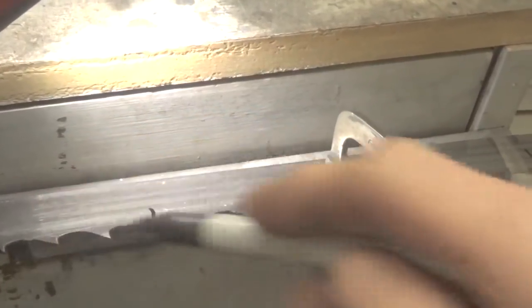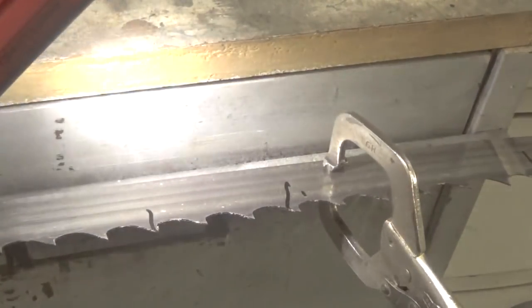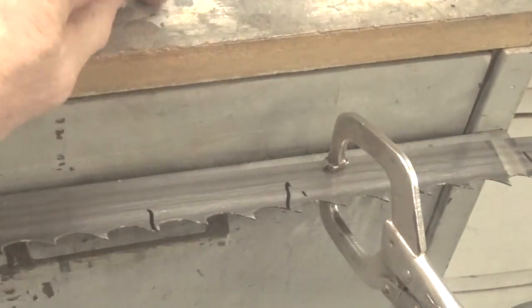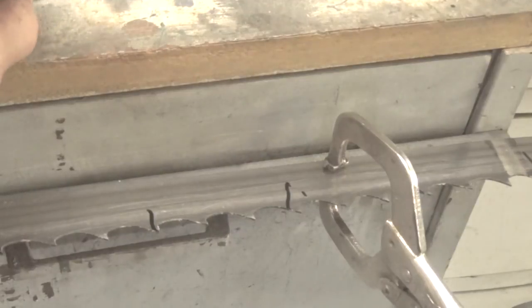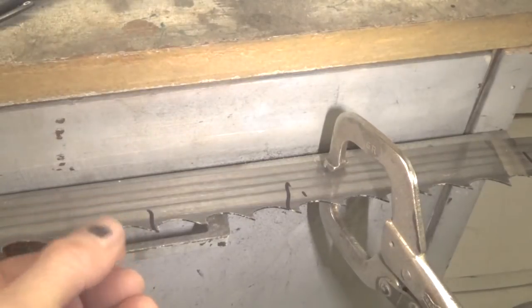I'm sorry guys, the camera's in my face here, that's why I'm having a hard time with it. But anyway, I marked the entire blade. And it's important that you mark the whole blade, because when it comes time to set it, you have to be able to know which way you're going, and you have to remember the pattern.